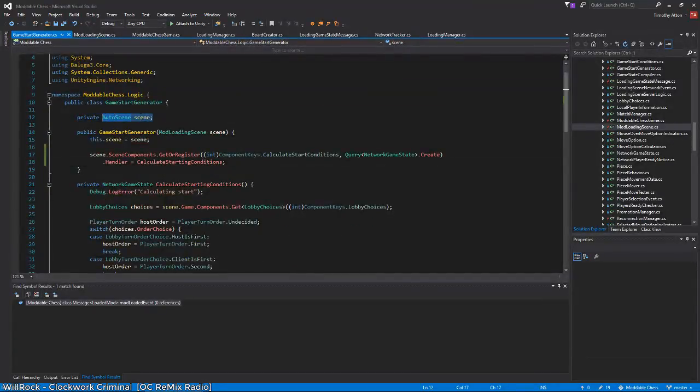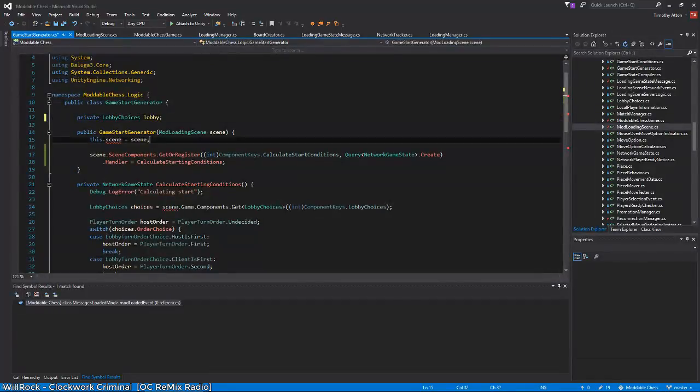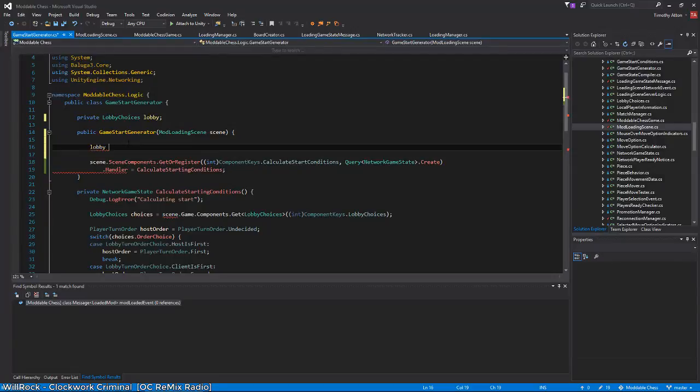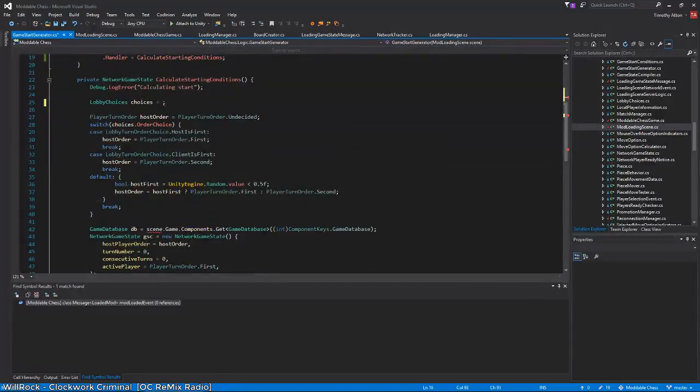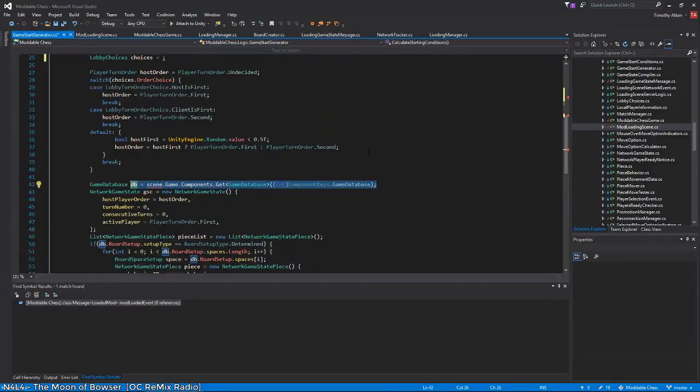Let's see. I need the lobby choices. And then I got the database. Maybe I got the database here because the database is created at a certain point.